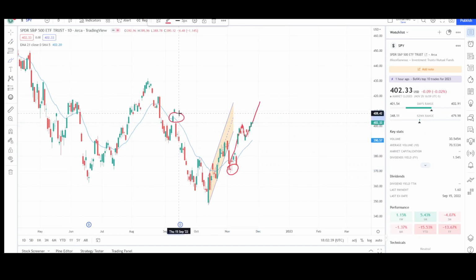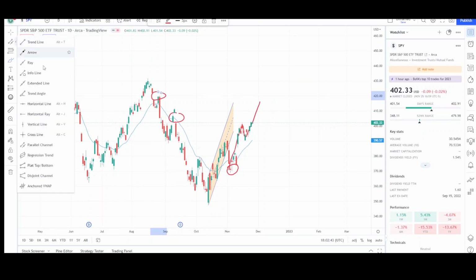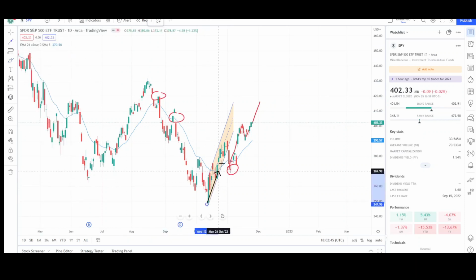So it looks like we're trying to fill in this gap at the 410 level. If the market's really bearish, maybe we can pull back to the 422 level to fill in that gap too. There is a measured move target at the 410 level too, so there's some confluence there for that target to be reached. So we're very close to that. I think we can get a nice pop up in the market next week.